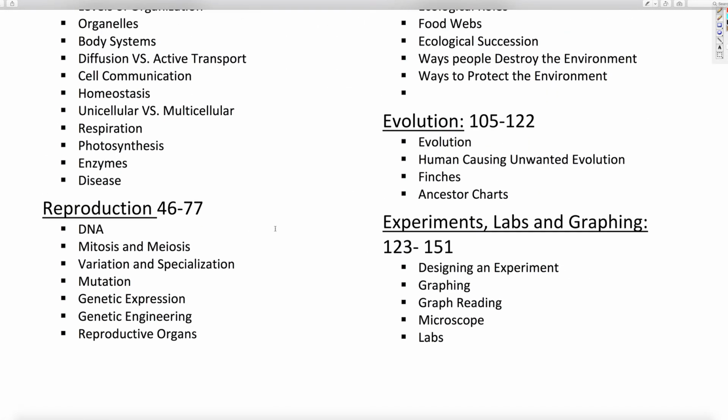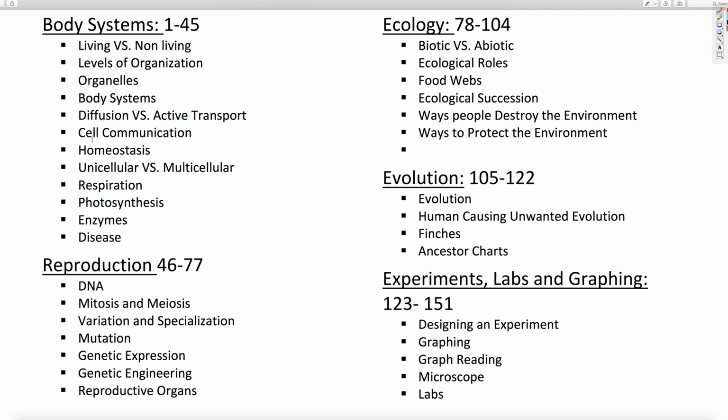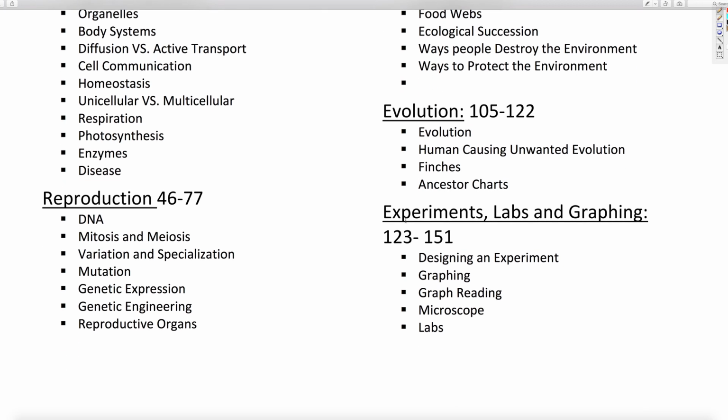All right, so on the first page, you got the table of contents. This is the structure of what the lessons are laid out for in the course. You have 5 lessons. It's pretty simple. It makes sense. I think evolution is the smallest lesson when you get there, and ecology is probably the longest. So if you need to go back and review ecology, we'll talk about that when we get there.